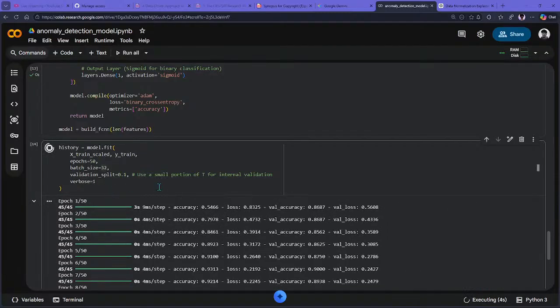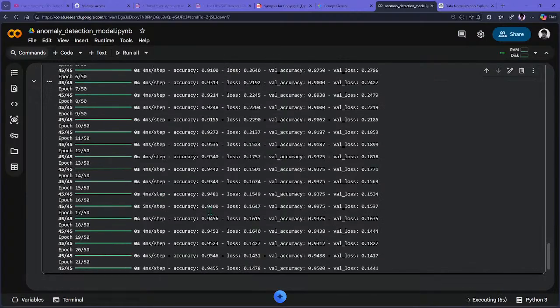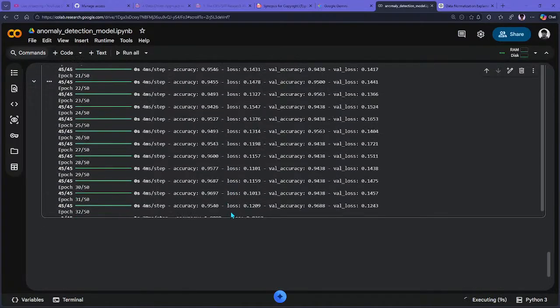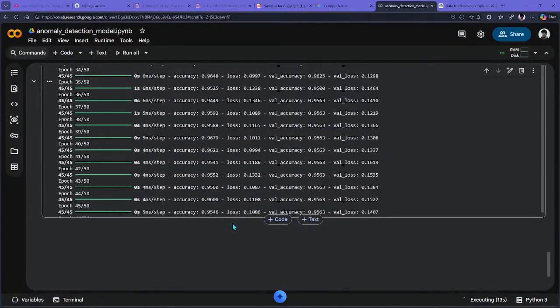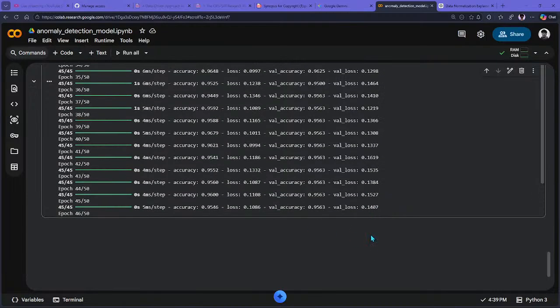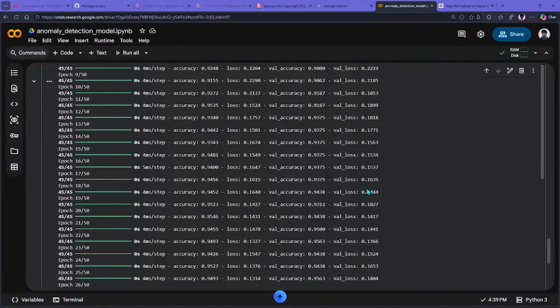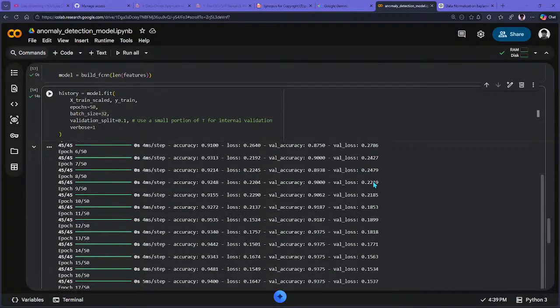Oh my god, the accuracy is 95. Already the accuracy is very high. Okay, is our validation loss decreasing? If it's decreasing, then we can further increase the number of epochs. Okay, it's decreasing here.